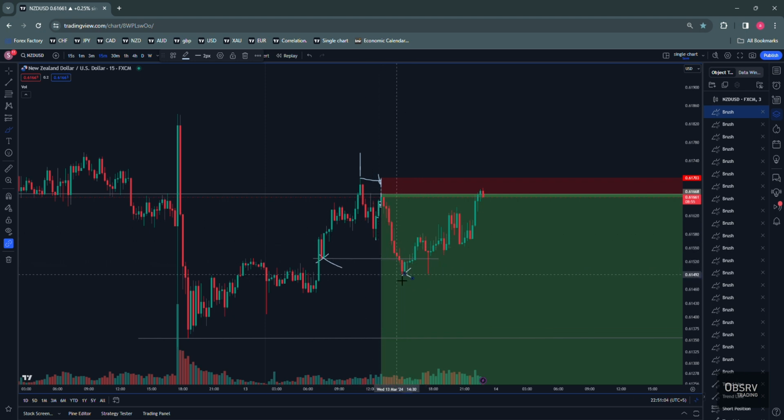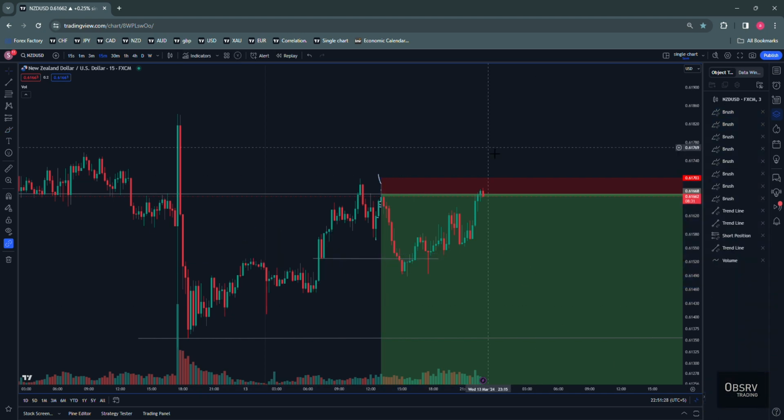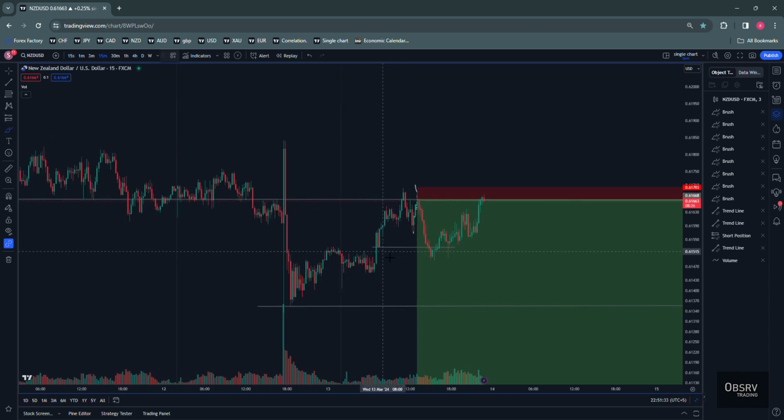But here's the thing: as it comes back up high, of course, it was going to get some problems here because this is a resistance turned support. So as the price comes back into this area, it should react as a support, and that's what it did, right? This is where you need to try and understand what the price action is telling you, if the trade is worth holding on to or not. So my targets were all the way down to here, not for a lower low. I wasn't going to hold for a lower low.